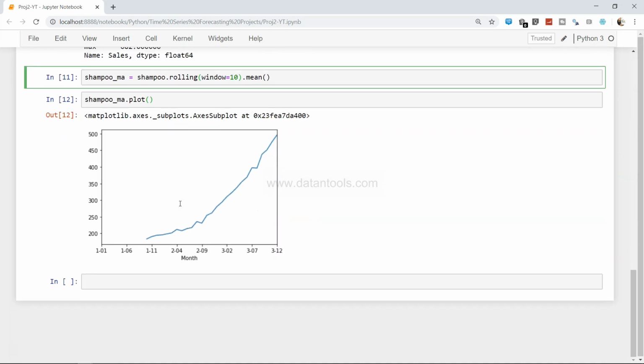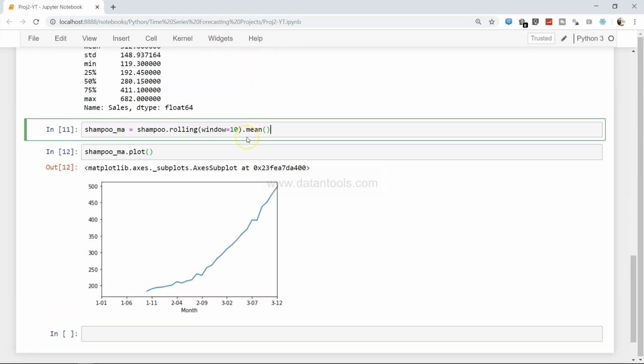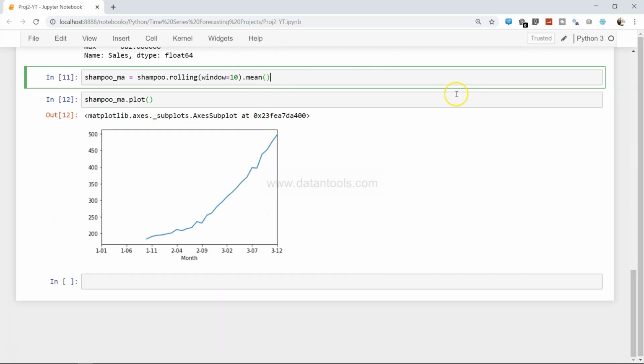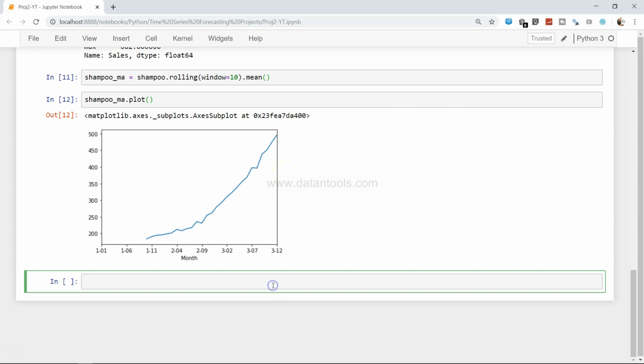So just to understand whether this series is following any trend, if it is not very clearly visible, you use the moving average over here. And moving average is very highly used in stock market analysis as well as in some business studies. But stock market analysis is the one area where I have seen that this moving average is being used a lot. Okay, so with that, what we can do now is create a baseline model.